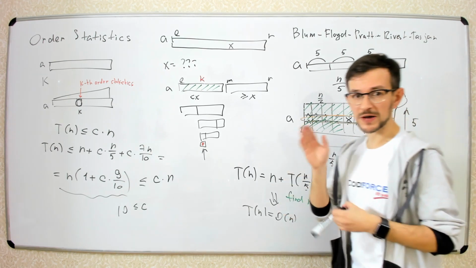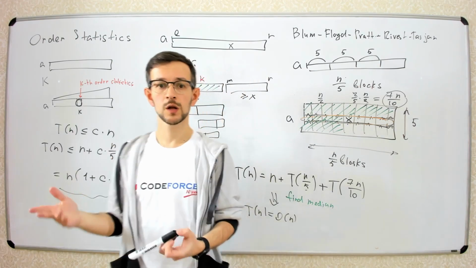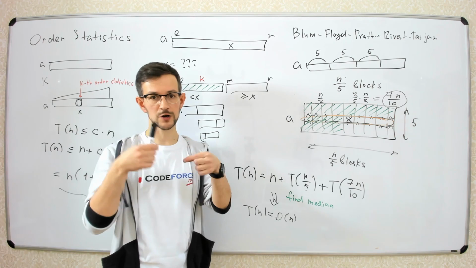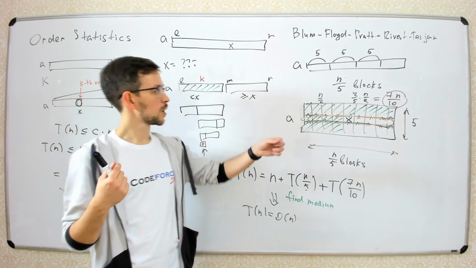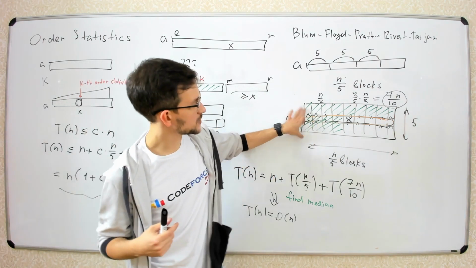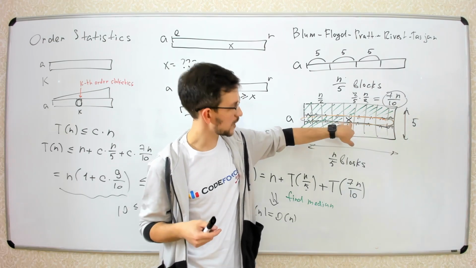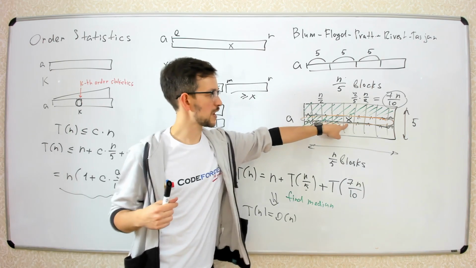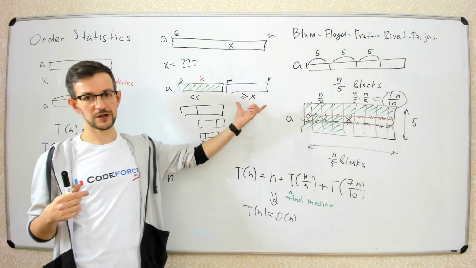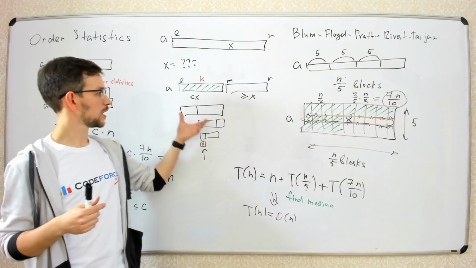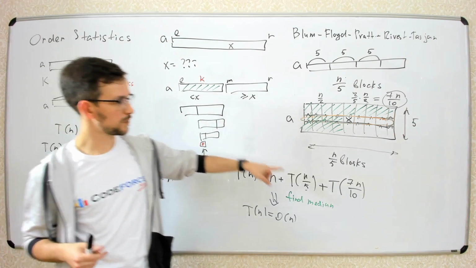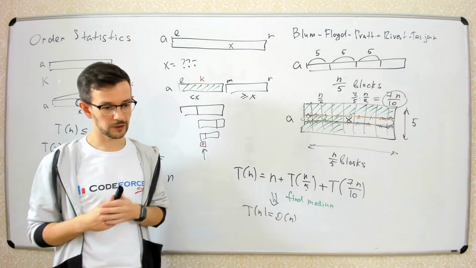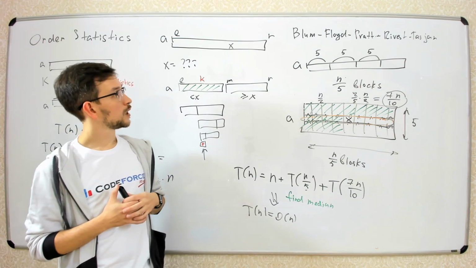Again, the algorithm is basically the same as the randomized one. The only difference is that we pick the element not in a random fashion, but in a deterministic fashion. So we find the median of medians, and we claim that this element is a good divider. So we pick this element x, divide the array using this element x, and then each half will be at most 7n over 10. So the total time complexity will be linear. That's all.